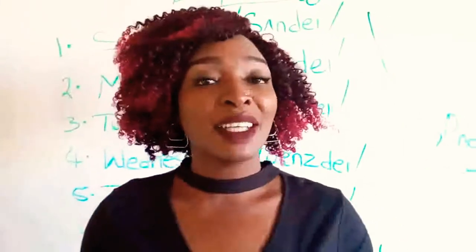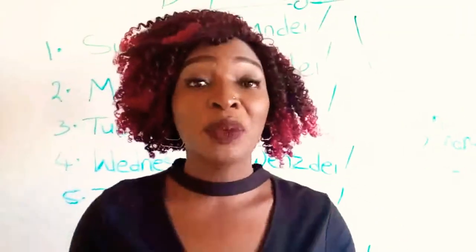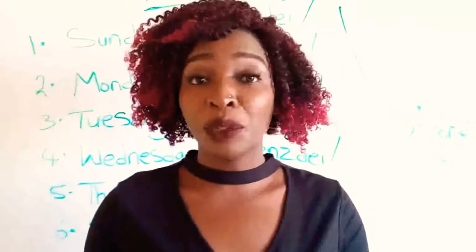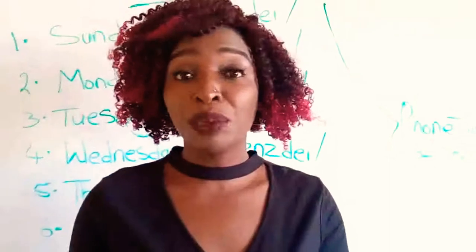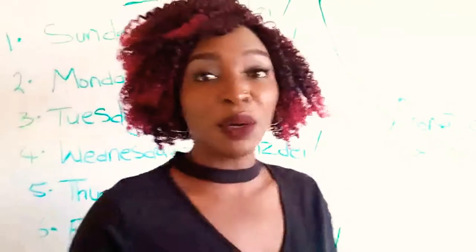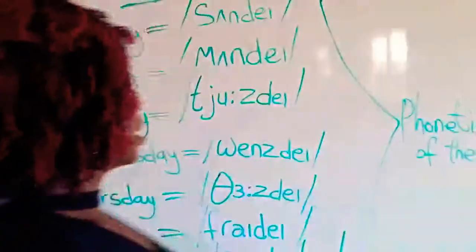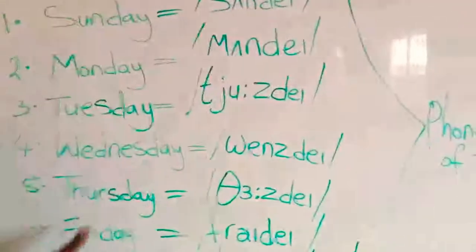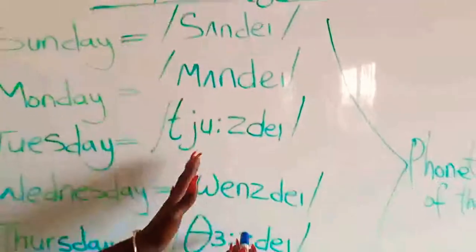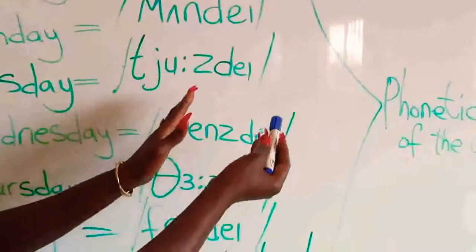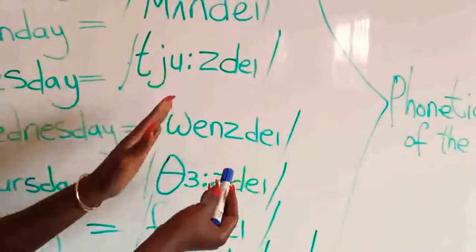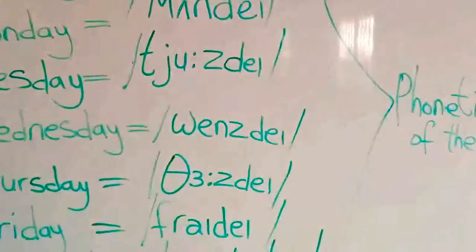Today we'll be looking at something totally different from what we have been learning in our previous classes. Today I want us to learn how to pronounce days of the week in English. The aim is to help us improve in our pronunciation of the days of the week. Now, here are the days of the week, and here to my right are the phonetic symbols of the words.